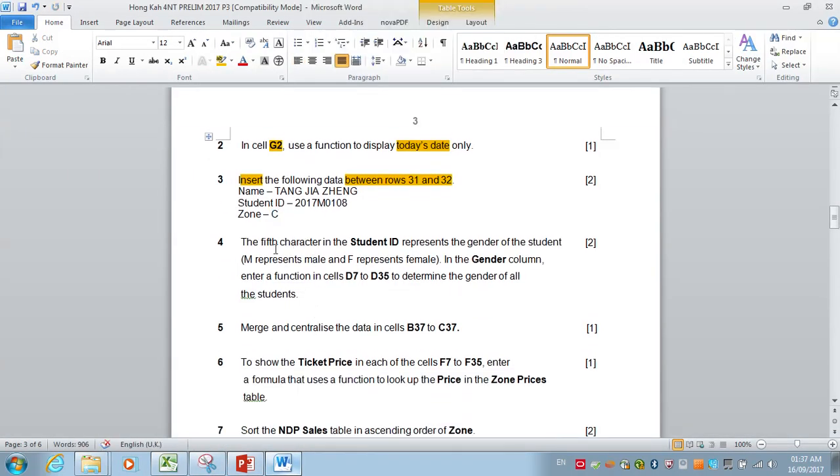For the fifth character: fifth means number 5. Character can be a number 1 to 3, or a letter A, B, C, D. The fifth character in the student ID represents the gender. Let's look at the student ID column.